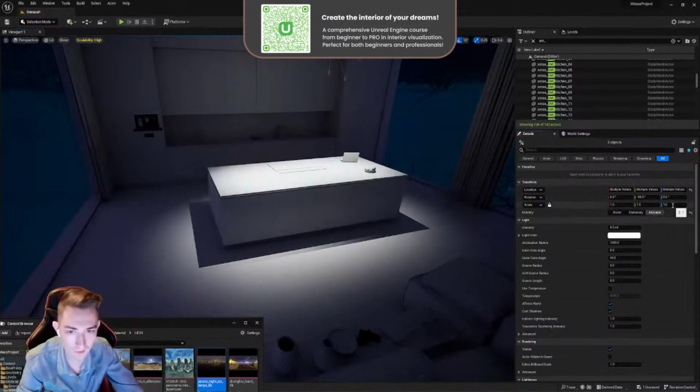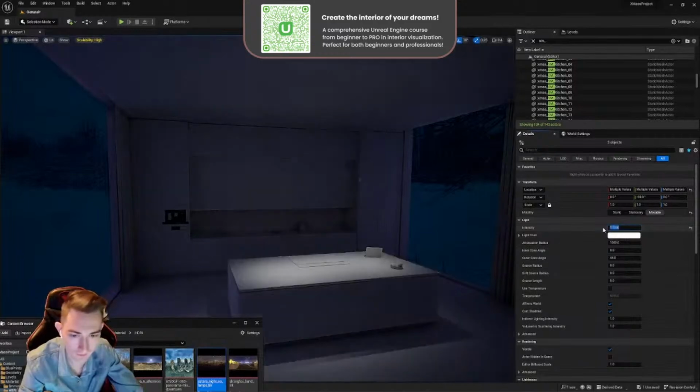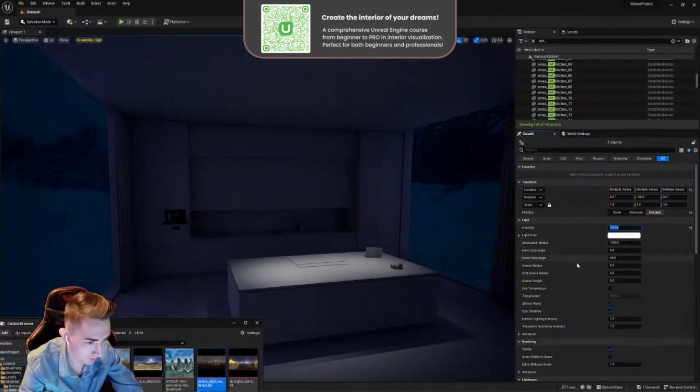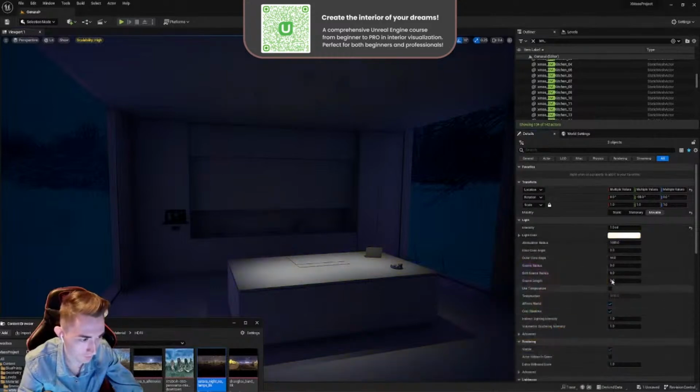First of all, I put them on movable, so they work correctly. The value here is set to 1, now the value is too big. It is more convenient for me to adjust through temperature, not through color, but it is possible through color. There is a light color here, you can also choose the glow color that we need. We're going to adjust it through the temperature now. I'll put 4200. Let's say it's 4200.